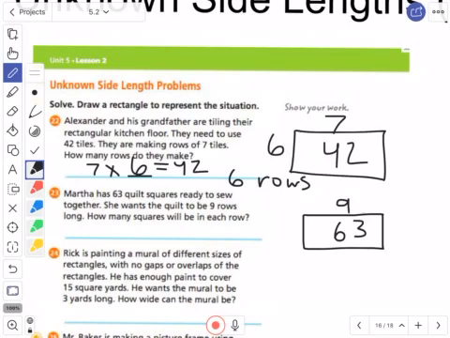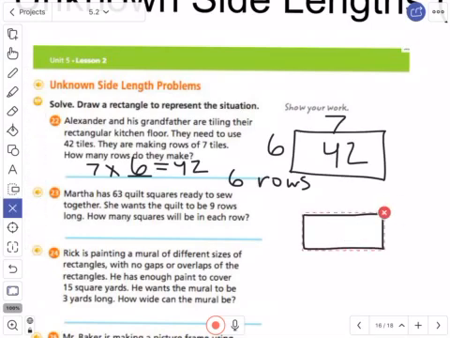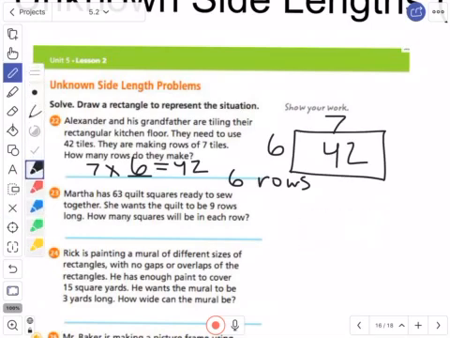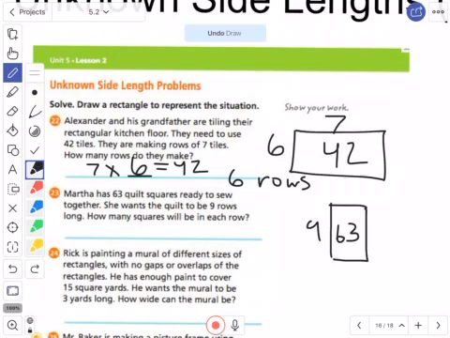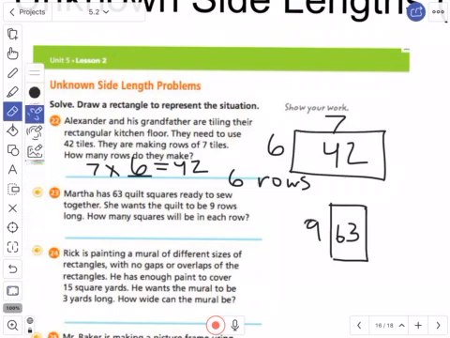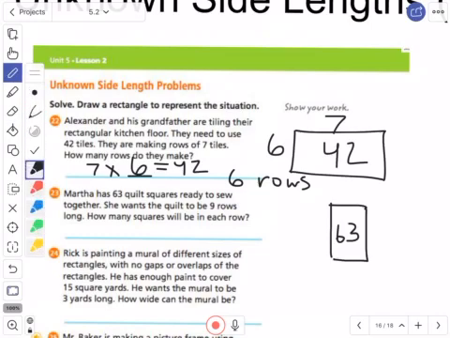And I kind of did this backwards. I'm going to redo my picture here again because it's 9 rows. I'm going to do my rectangle up and down like this. 63 goes in the middle, 9 rows, but how many are going to go? How many squares will be in each row? I'm just going to erase my 9. I don't like it. I don't know how many go in each row. That's the part I need to figure out.